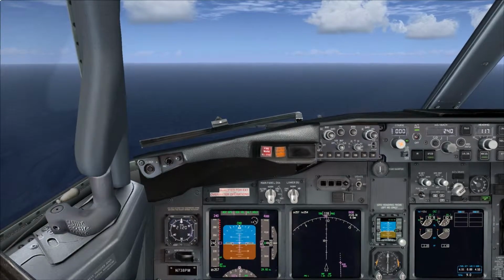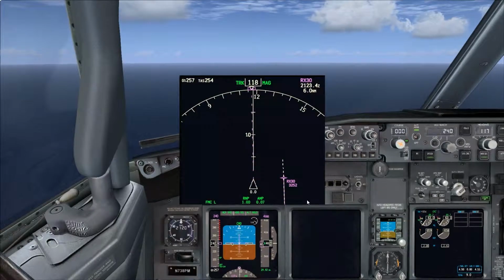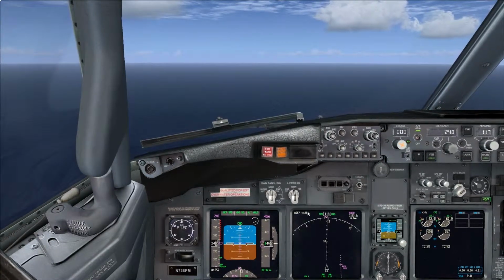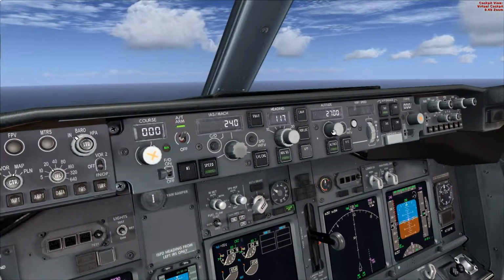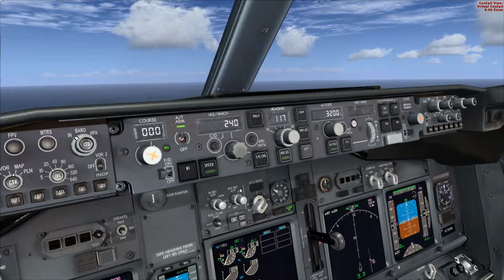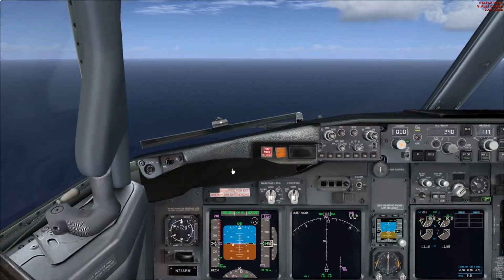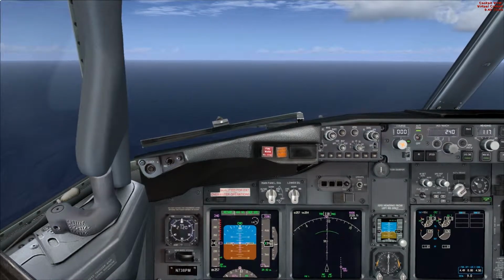Yeah. So now, since we are going to get to 3,200 feet at this waypoint, we can start the descent now. So I just choose 3,200 here and press level change. The aircraft should automatically descend to the desired altitude.